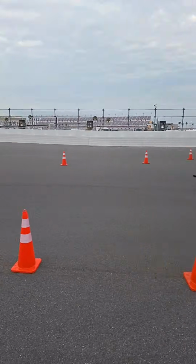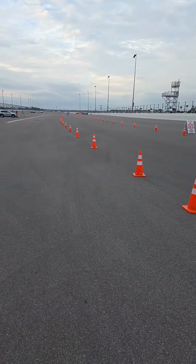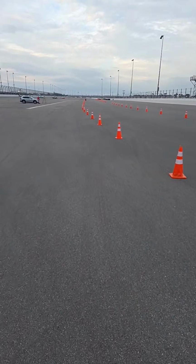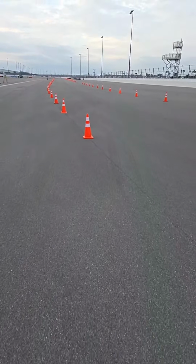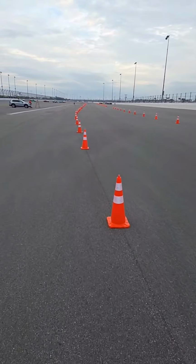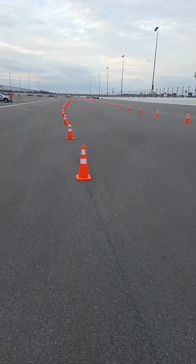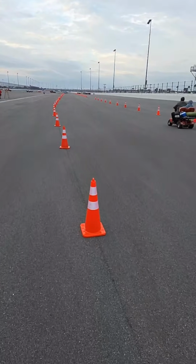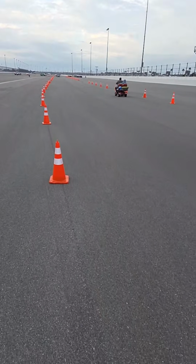How is my picture? I don't have my Starlink with me, so I don't know what my upload speeds are like. Tell me, please, is the picture nice? Thank you, awesome. I got AT&T, and I got the AT&T Turbo, which is supposed to be giving me like 30 megs of upload or something like that. I'm not a techie guy. I really don't know. Thanks, man. Thanks, man. You guys are awesome.